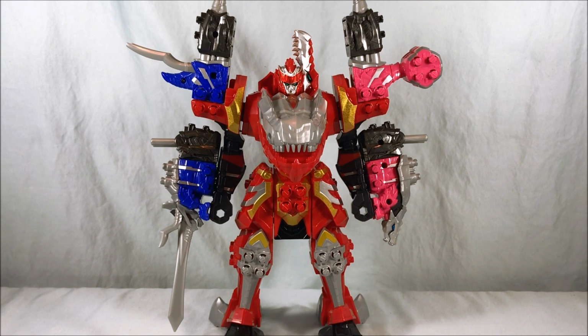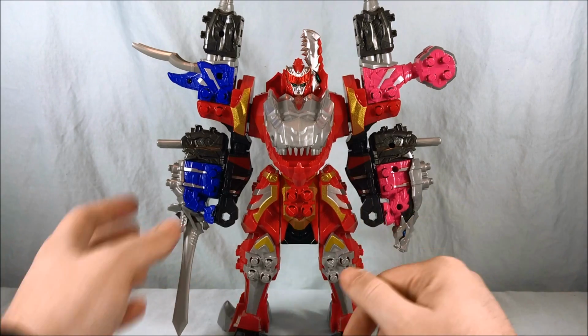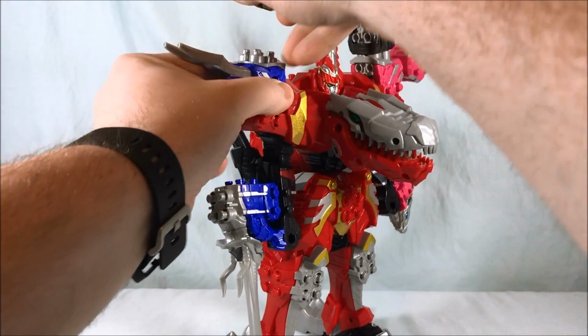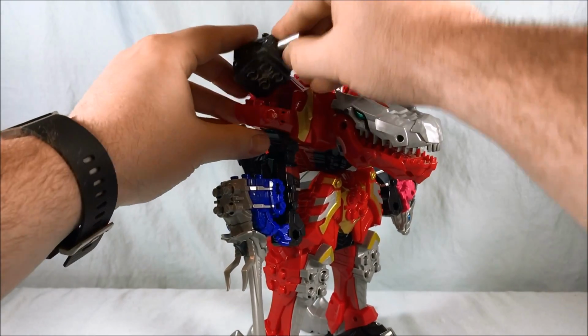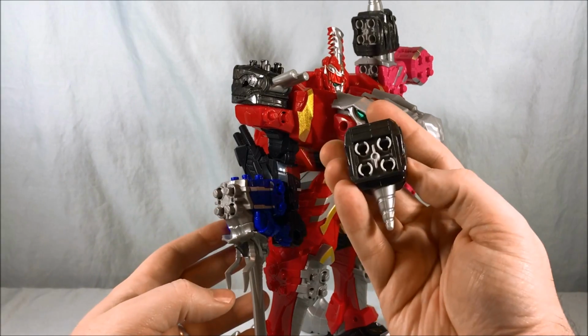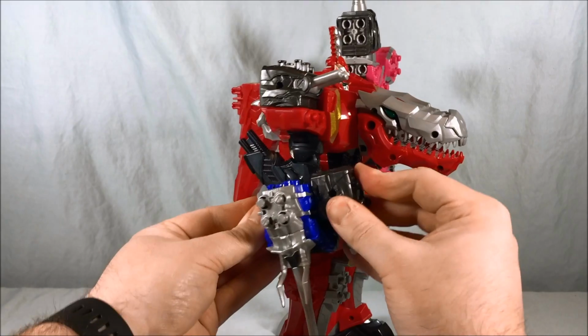So the next configuration we're going to take a look at is Kishiryu Triken, which is kind of with the blue Ryusoulger in the driver's seat. And changing from this configuration to the Triken is actually very simple. You're going to go ahead and take this piece off and this piece off and this piece. You're going to put the cannon here on the arm. Kind of angle that up. You're going to take the drill and you're going to put that on the kind of new connection port I was telling you about that's now been formed.